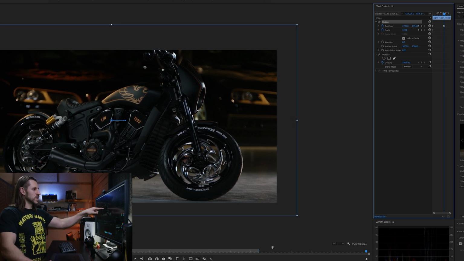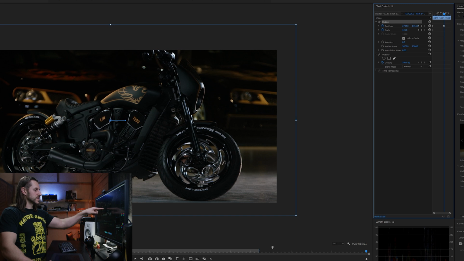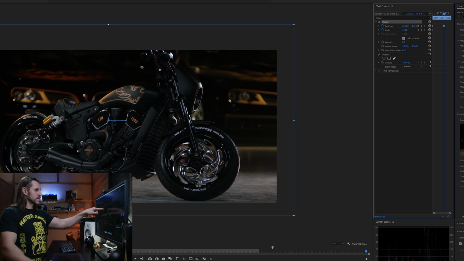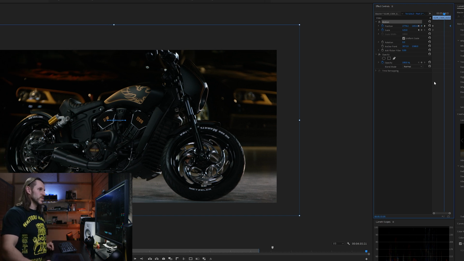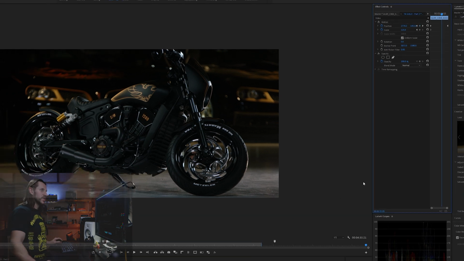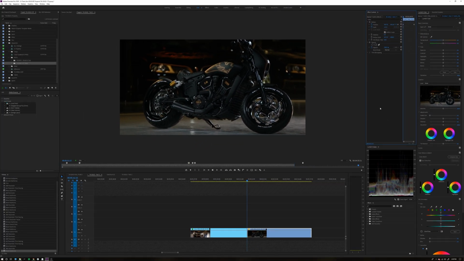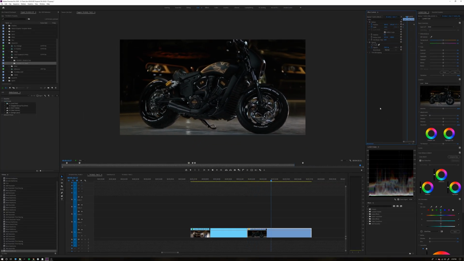So I'm just going to bring it over like maybe that much. And we can see how long the line is, so it's going to travel that much distance. So it's a reasonably long clip, so maybe it could go a little further, let's just say that. Now this isn't what I necessarily would choose, I'm just trying to create it. So let's check out how it looks. So then it's just panning across.